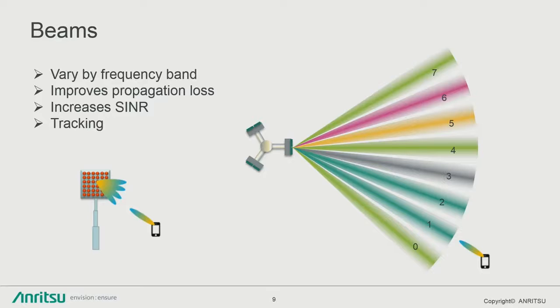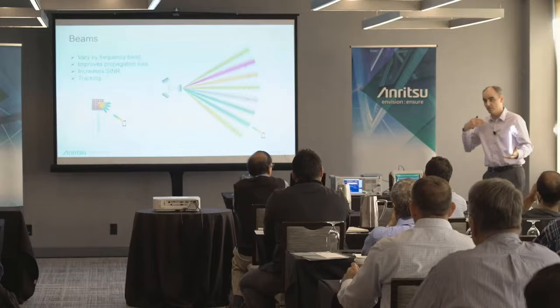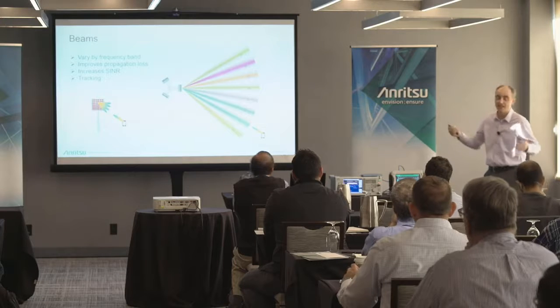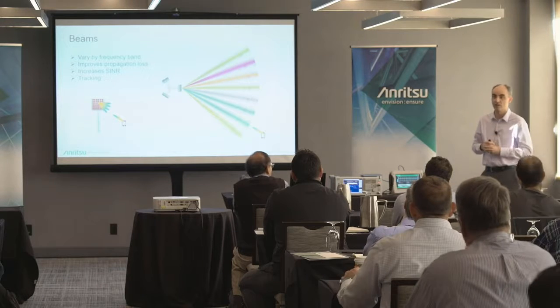How many of you guys are familiar with millimeter wave? Okay, so if I wanted to shoot a wave, let's say at 29 gigahertz from here to the back of the room, there's a lot of propagation loss before it gets to the back of the room. I do the same thing with 700 megahertz. It's 2 miles down the road, right? So your footprint gets a lot smaller.